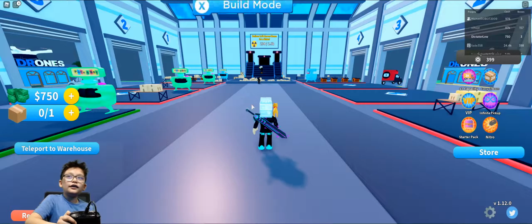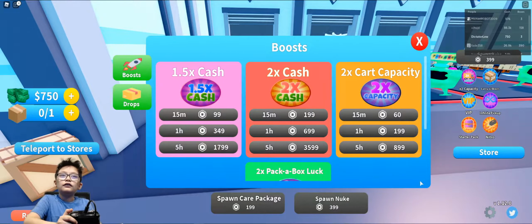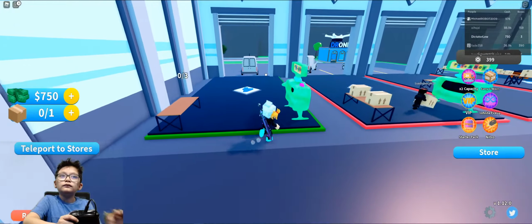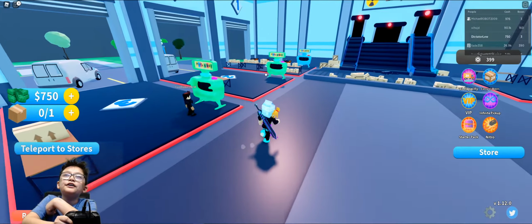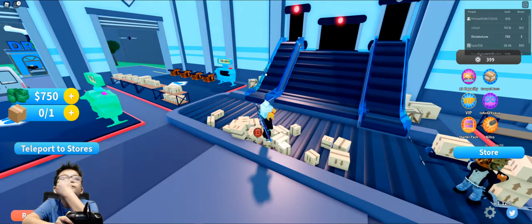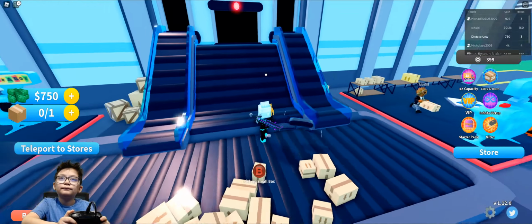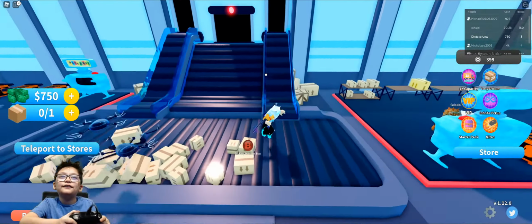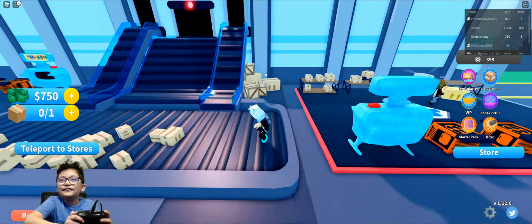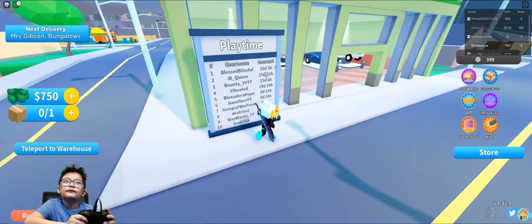There's a second area. Oh, you just pay for it, I bet. I have to deliver 46. Okay, let's see what's happening. Let's see what's in. That would have been fun. Teleport to the store. I'll teleport. Okay, just delivered a lot of boxes right now.